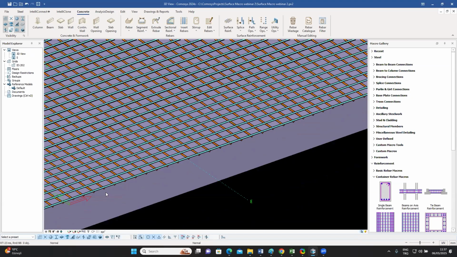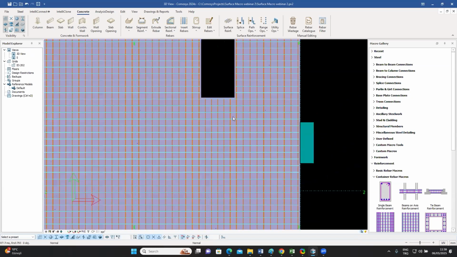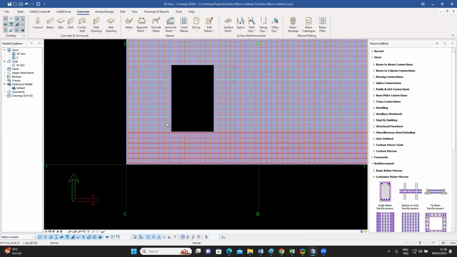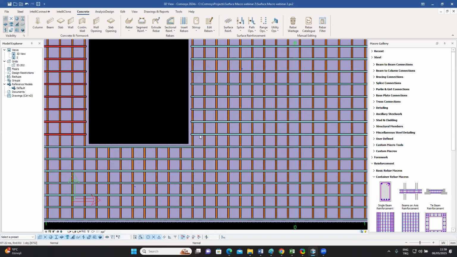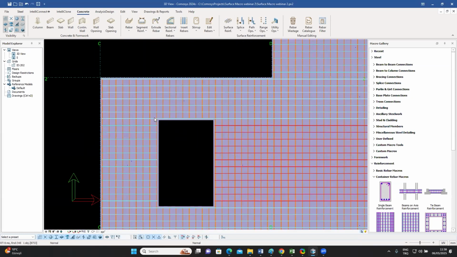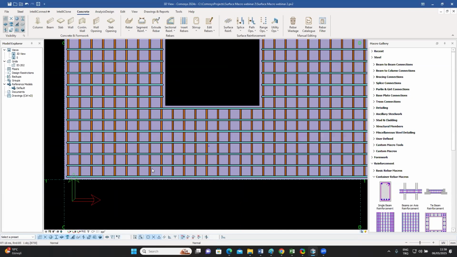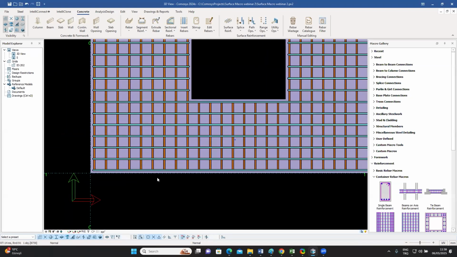If I go to the top view, you will see that there's one rebar created over here, one over here, one over here, one over here. What's nice about this is that the clear covers have been maintained at all points.